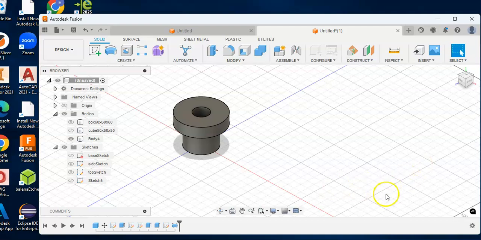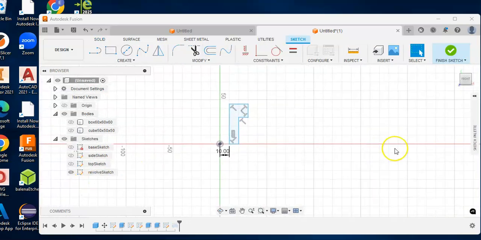So it's also possible to do a revolve around an axis that is not one of the cardinal axes. So if I go back to my sketch, and I'm going to rename the sketch to be the revolve sketch. If I double click on this sketch here, it'll allow me to edit it, and here I am within the sketch.